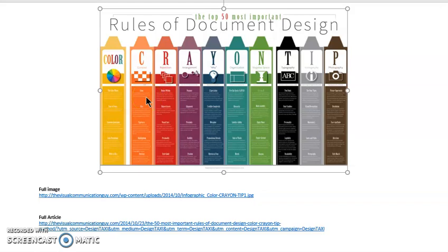Okay, you probably learned in elementary school art that colors from the opposite side of the spectrum go well together: red and green, orange and blue. That's the type of thing. So this is what this is talking about: choosing colors that work well together, and also choosing things that, when you put them together, are easily visible. For example, light font on a dark background or dark font on a light background, that sort of thing, okay?